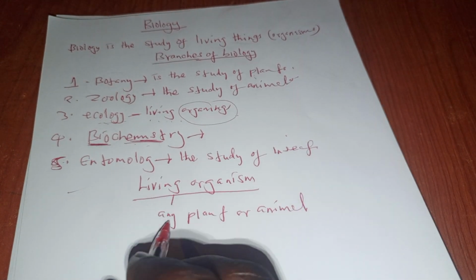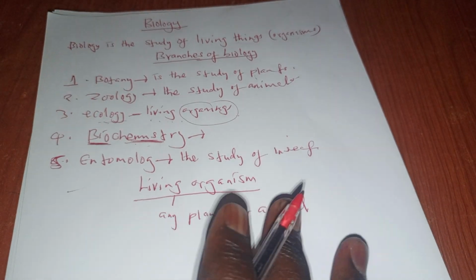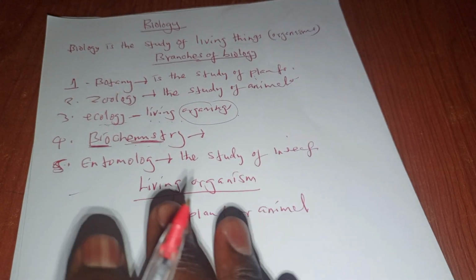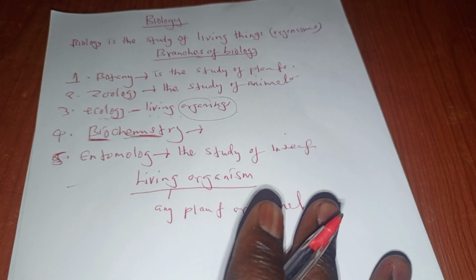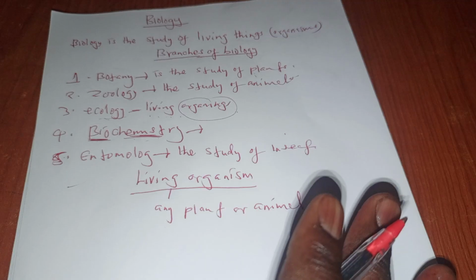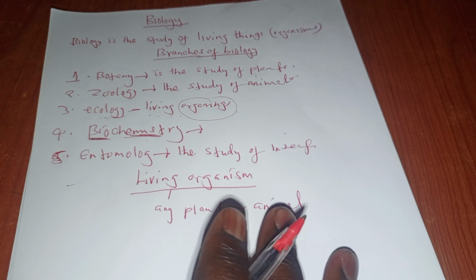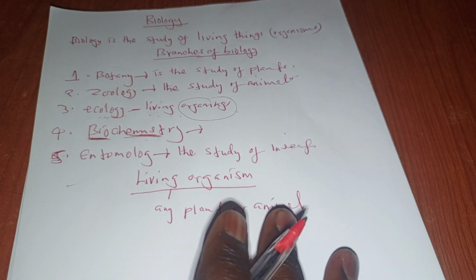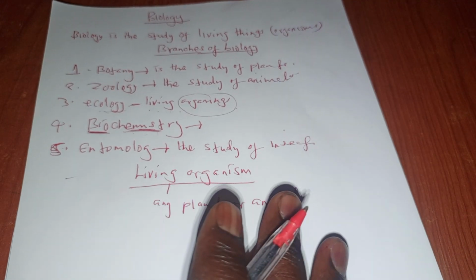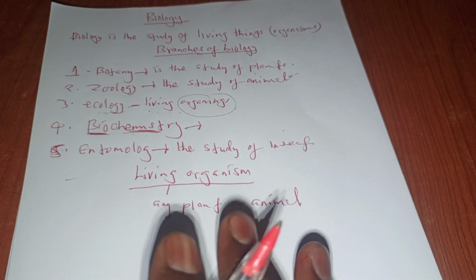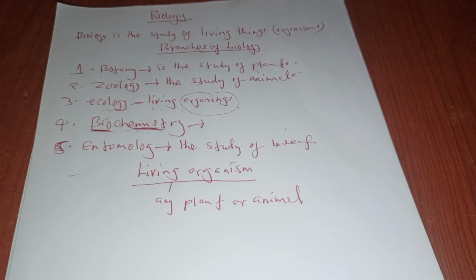Examples of living organisms: we have all animals such as human beings, elephants, fish, crocodiles, etc. Then examples of plants such as trees and grasses. Apart from that, we also have microorganisms such as bacteria, fungi, etc. All those are in the group of microorganisms. Microorganisms means the smallest organisms, which include what?